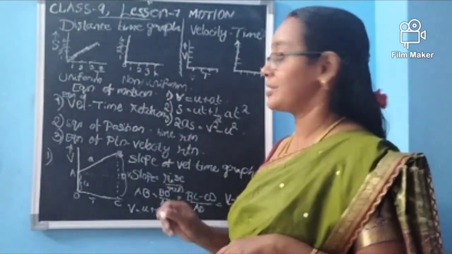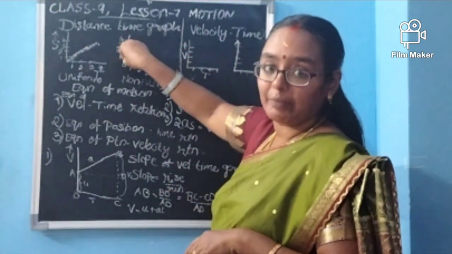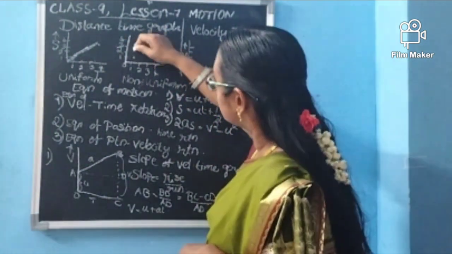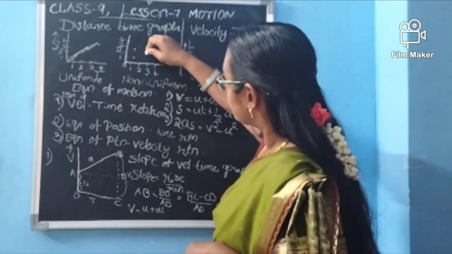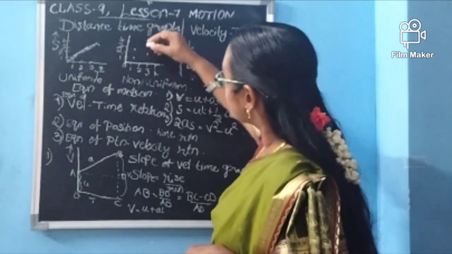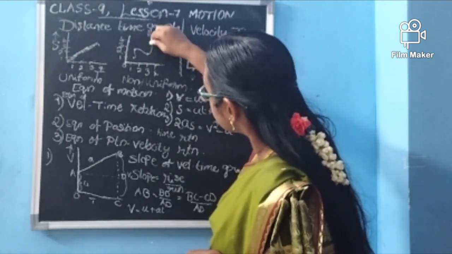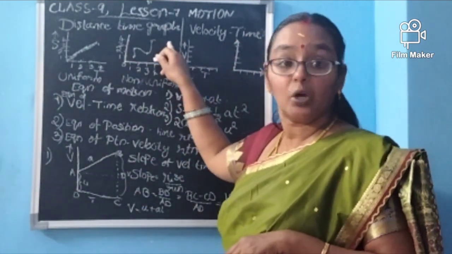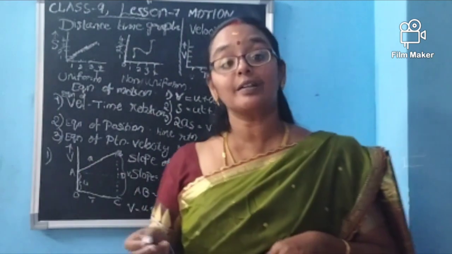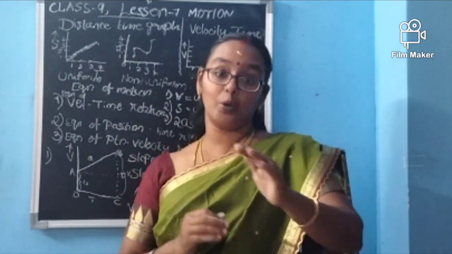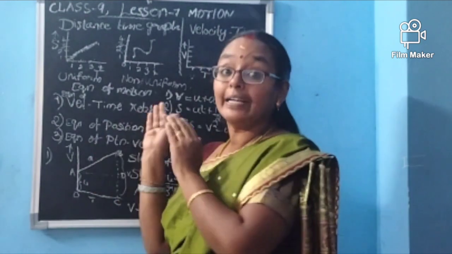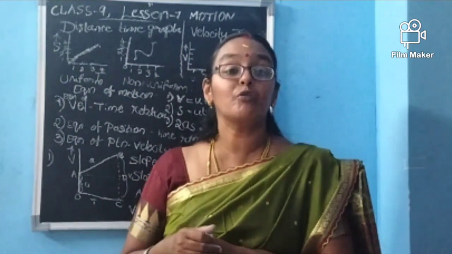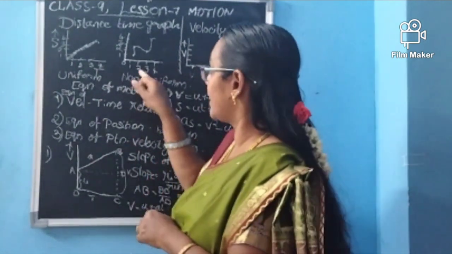Now there is something in the second graph. Non-uniform motion we are going to see. It starts initially from 0. In 1 second it reached here. In 2 seconds it reached there. In 3 seconds it reached here. In 4 seconds it reached there. So when we join them, it will be like this. Is it moving in a straight line? No. It is moving in a curved path, which means the velocity is not uniform. It is moving unequal distances in equal intervals of time. So we say it is non-uniform motion. Non-uniform motion here and uniform motion here.